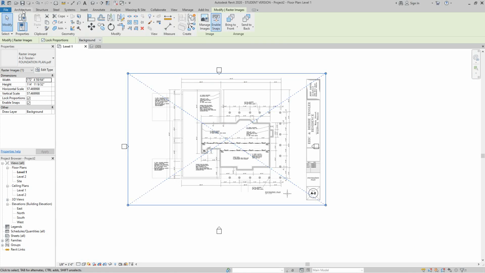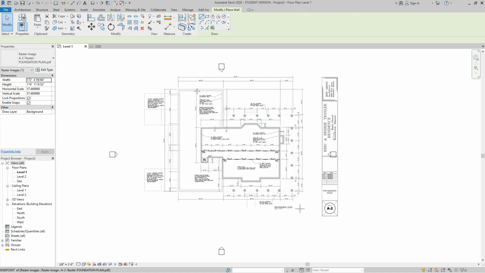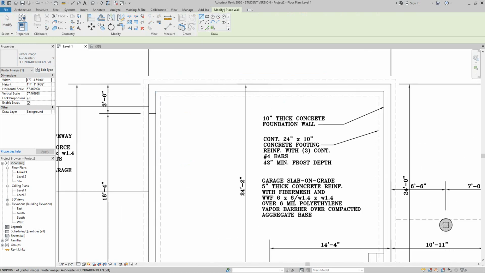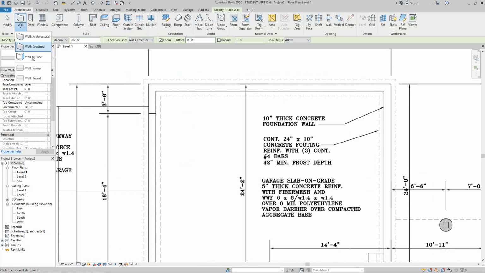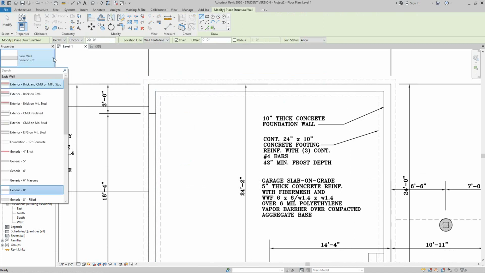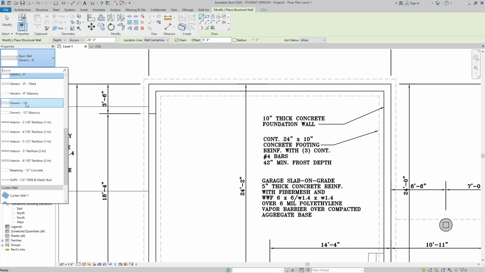and we select this guy here, and I can go in and actually trace and draw these walls. So I'll go into architecture, wall, and I can place a wall basically just like in AutoCAD. Let me go see here again, architecture wall. I want to do a foundation wall, a structure wall. I think it's going to be about, let's make it a little bigger. No, let's just make this a 12-inch generic wall.